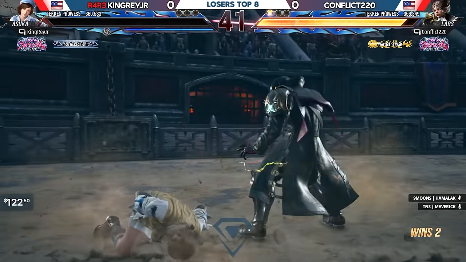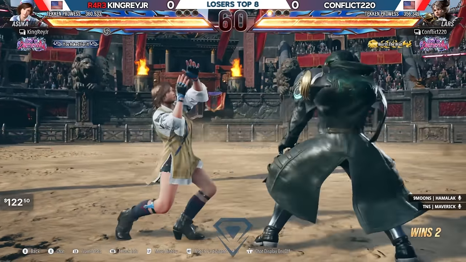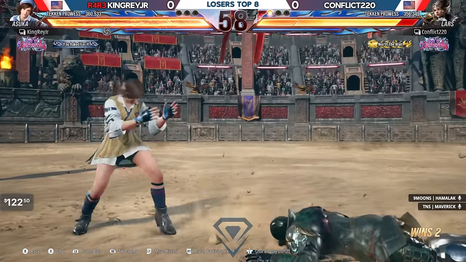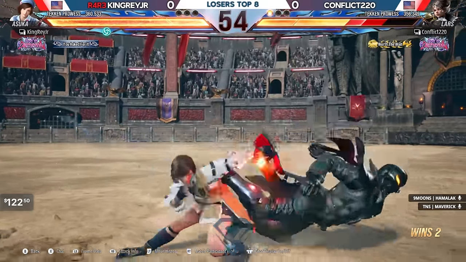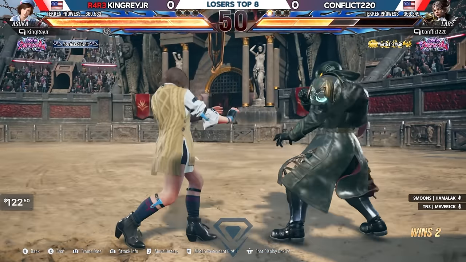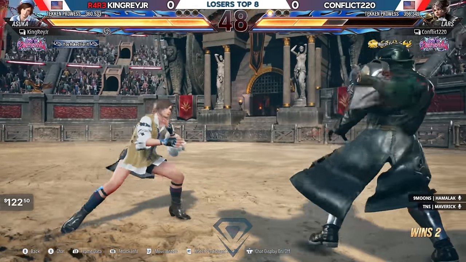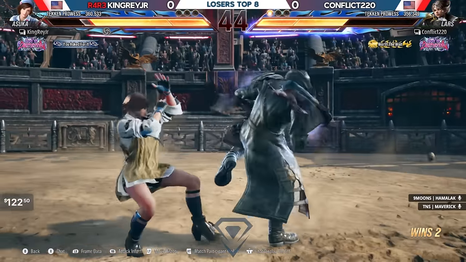Oh my god, Conflict. Out of the gate with the sprint. Incredible. Taking the first round. Down 1+2. Tooth Fairy. Inner strength. KingRey, full combo. Going to use the Naniwa. Doesn't get the follow up. Wow.